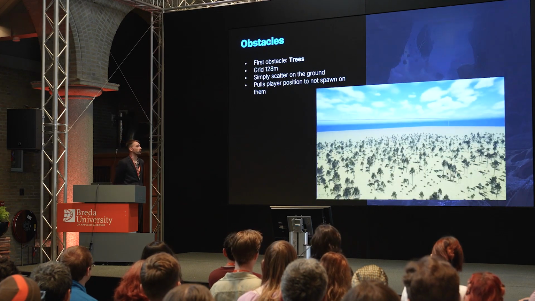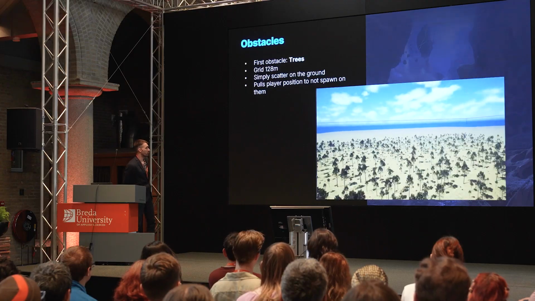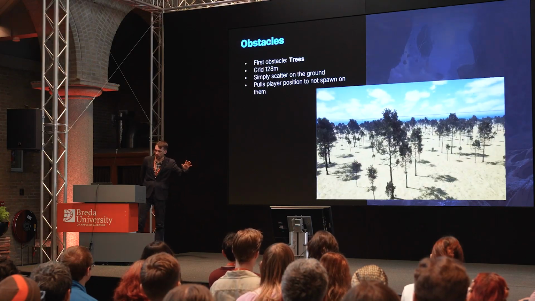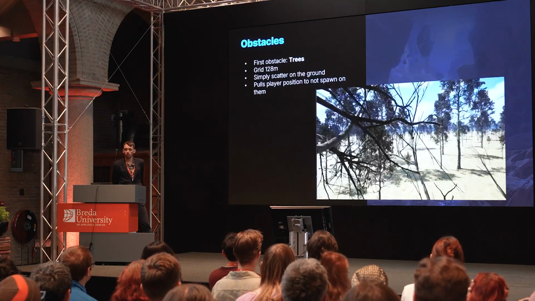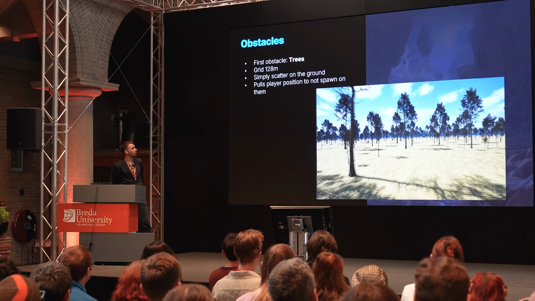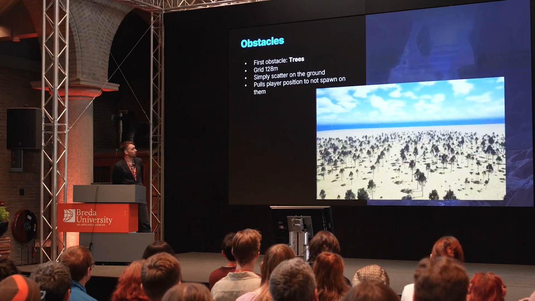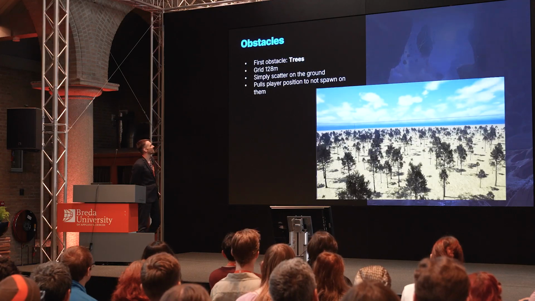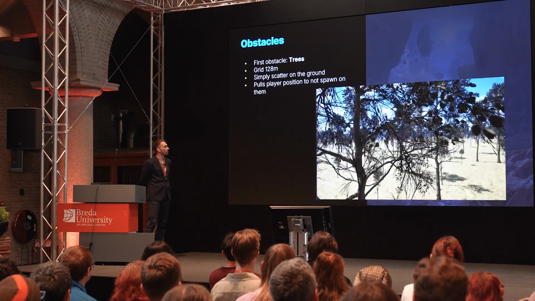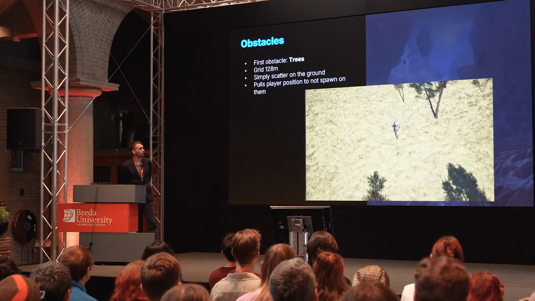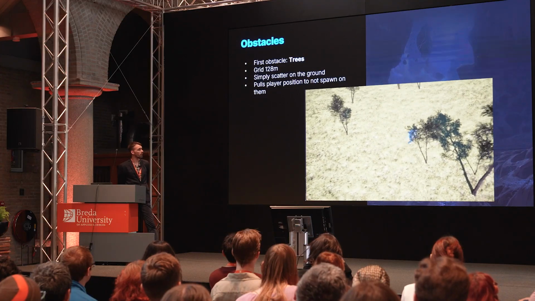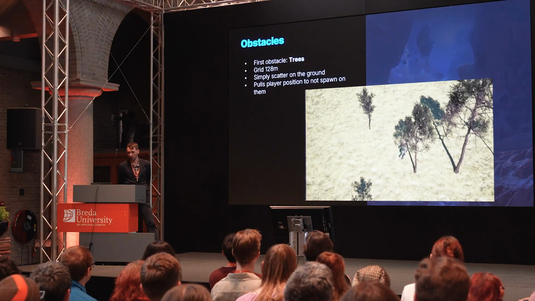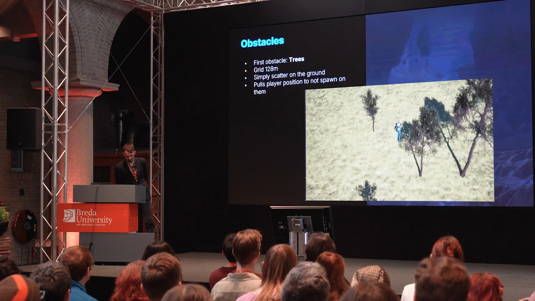So this is what I have, just flying around the map. You can see that the ground is generating at further range, and then you have the trees. I'm just using some Quixel Megascans for the trees, which is definitely overkill for this, but it looks good at least. And this is what you have when you just play the game. You're just running around, and then if you hit a tree, you just restart at the starting position.